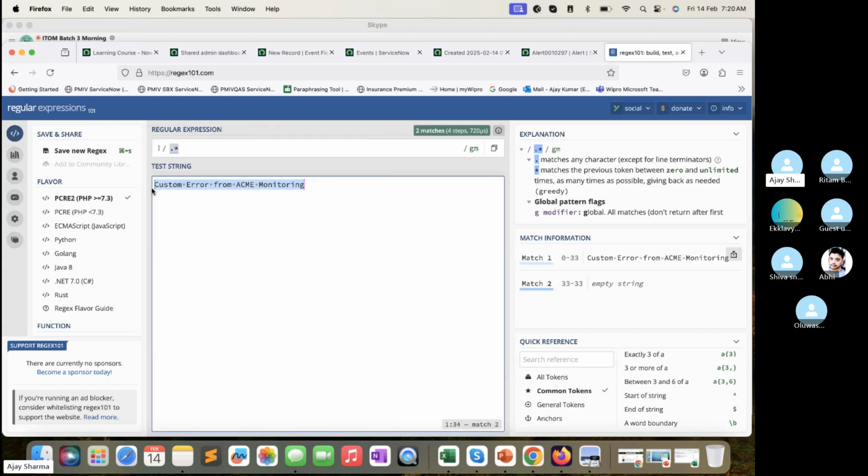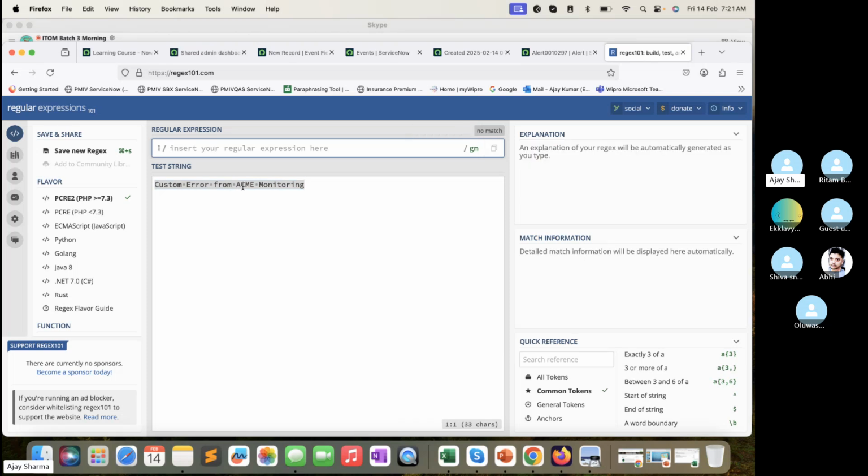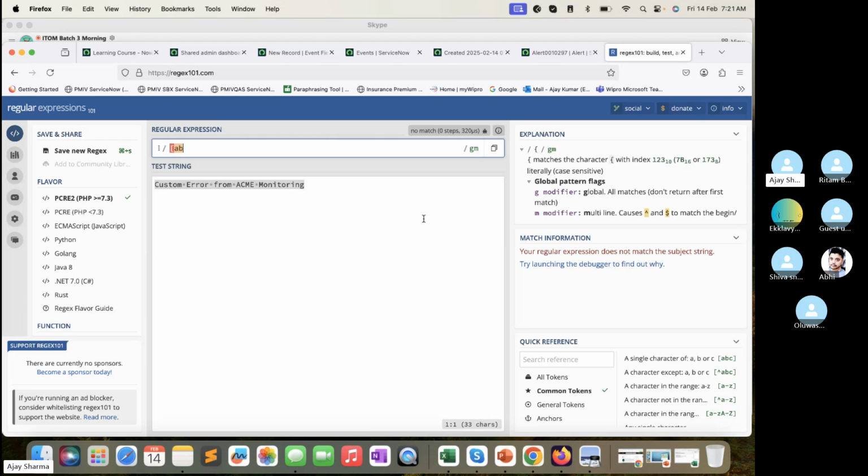Now this is the field, or the attribute, on which I have to apply the regex. Now the customer comes and asks, I need Acme as an output from here. So using these options which I'm showing on the right-hand side, a single character of ABC you want to capture, you can write this ABC.